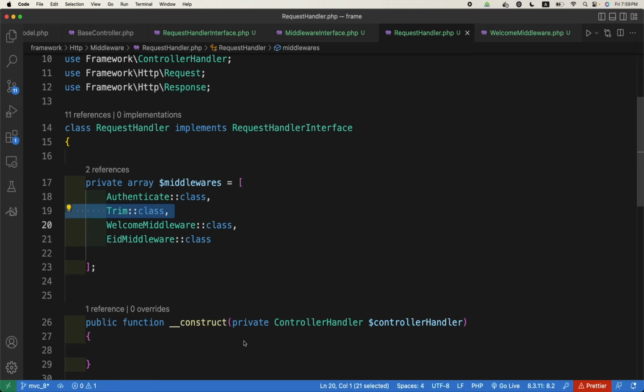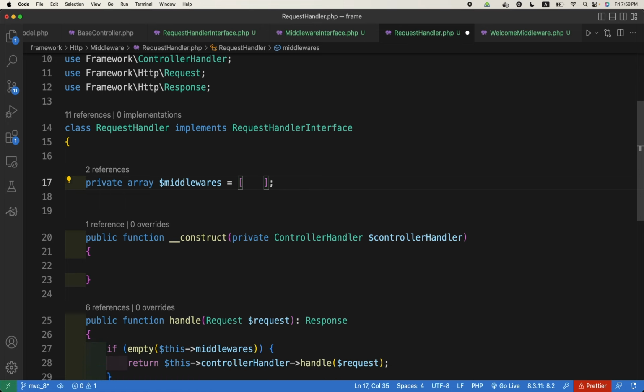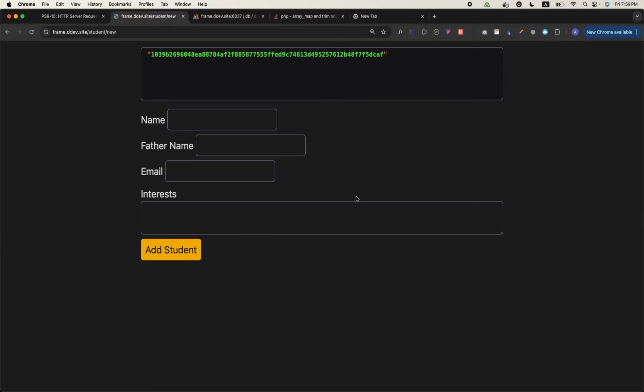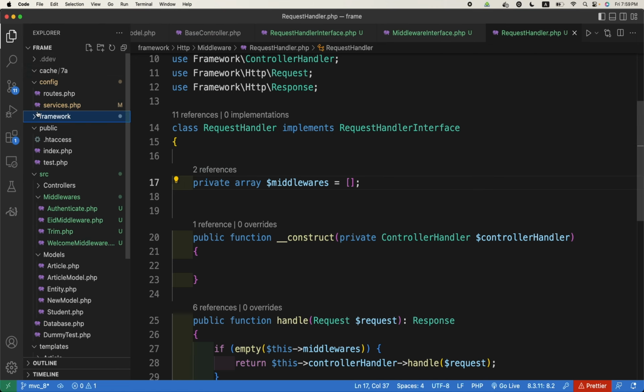So in order to achieve this, we have to change this middleware system, and to start with, initially we will just remove all of these from here, and we will make it just an empty array. Okay, so if it is an empty array, what should you be getting if I refresh this page? Will there be an Eid Mubarak? No, just bare bone normal stuff for controller and actions. Now we have to create a new file in the config directory, because that config belongs to you, the user, and not the framework.